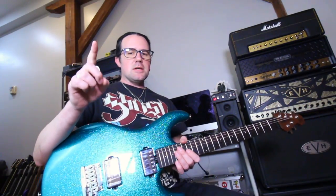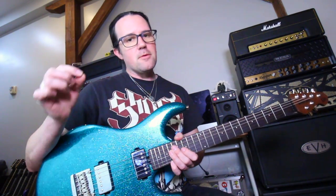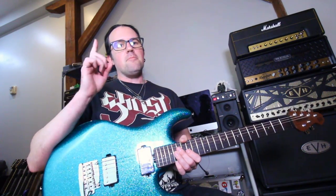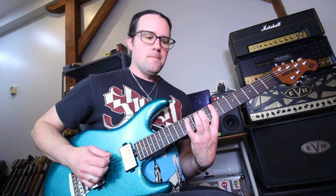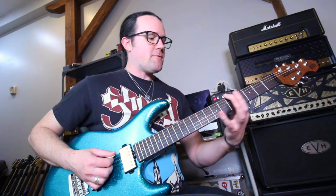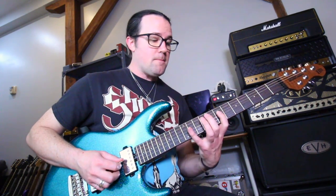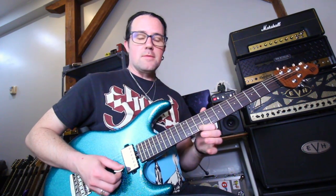Okay, now here's the last thing that I want to tell you guys about this lick. The secret thing that it might have been teaching you all along. It's going to help you learn the notes on the neck a whole lot better. Here's what I'm talking about. The pattern, right? It started off on an A. So what we did whenever we walked up the neck, we did it from this starting point of A, 5th fret low E string. We did it from this starting point of A, 7th fret D string, right? We did it from this starting point of A, the 10th fret B string.